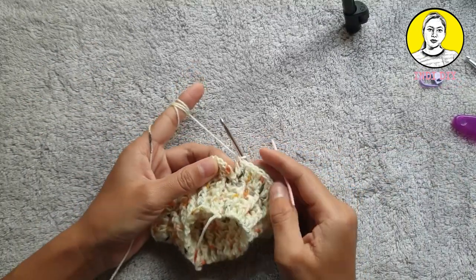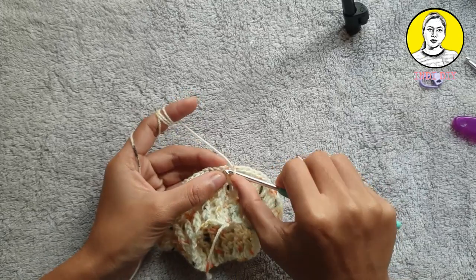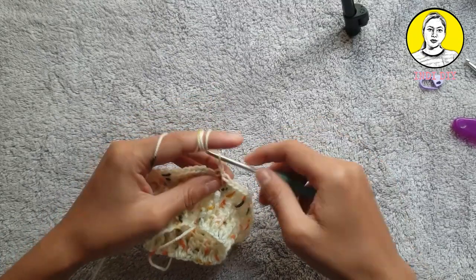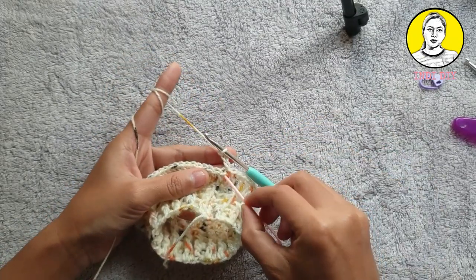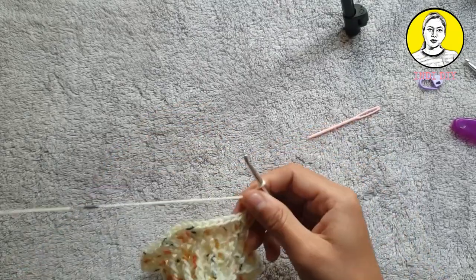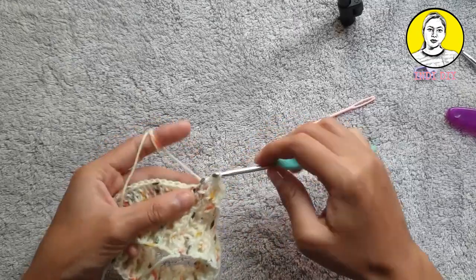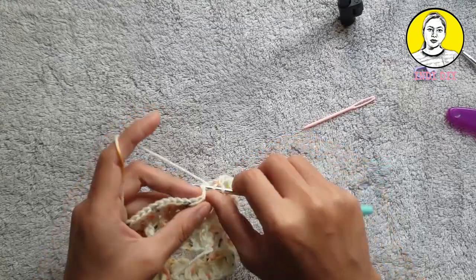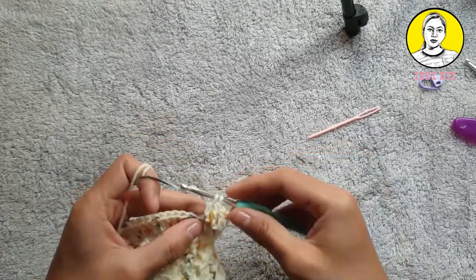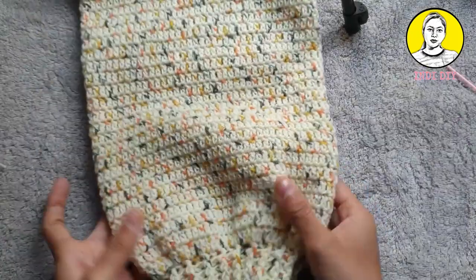Make a slip stitch to join. Always chain 3 to create new round. And now work 1 double crochet in all the stitches. We don't need to increase from here. Repeat this again and again till your desired length. Once you are done, your sleeve will look exactly like this.